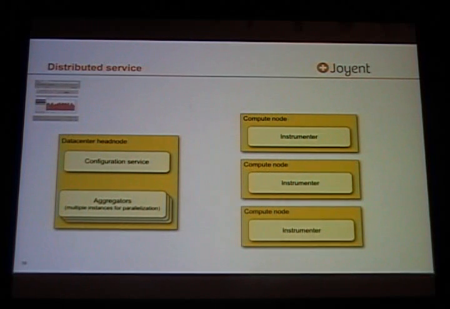We'll start with this. We have a bunch of compute nodes in our cloud. We have a big box on the left that I'm calling the data center head node, but that's actually pretty much arbitrary. The cloud analytics services live there, but they could actually live even in an instance on a compute node. It doesn't really matter where they are. And then at the top, the browser screenshot represents a client.